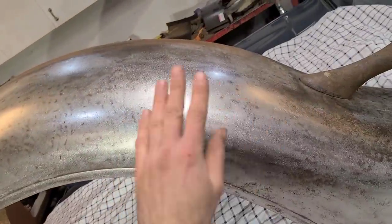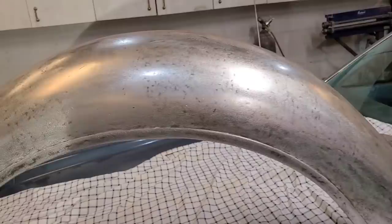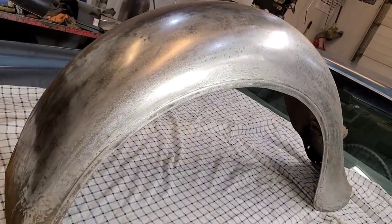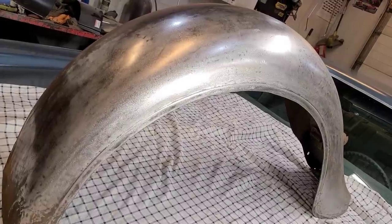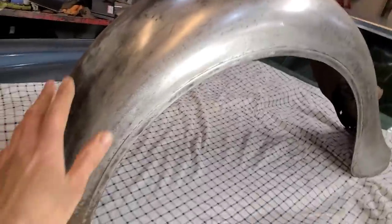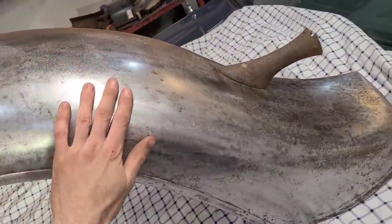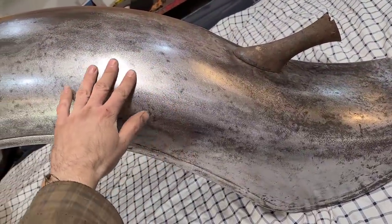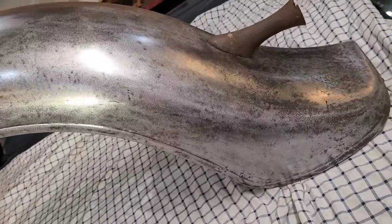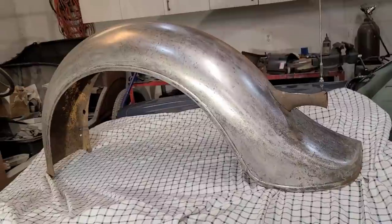You could keep working this and getting it absolutely perfect, but the maximum amount of filler that you can put on a panel is quarter inch. Usually they say eighth inch or less would be ideal. In this case, we've got our shape back here. We're all pretty close. I'd say a 16th of an inch would take care of most of this damage, which I think is totally acceptable. I wouldn't be upset about having a 16th inch of filler on this fender.